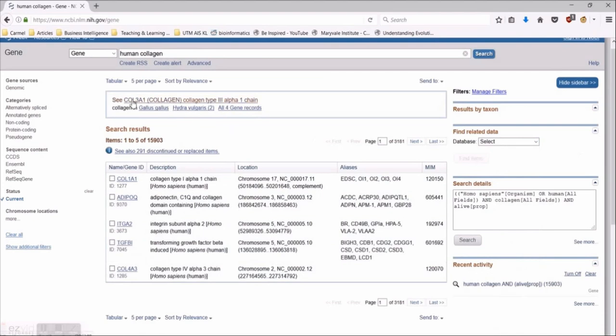We can also see the suggested links to records by NCBI. In this case, it's telling us about the gene COL3A1, collagen type 3 alpha 1 chain, and we can also see the same keyword attached to other different species.